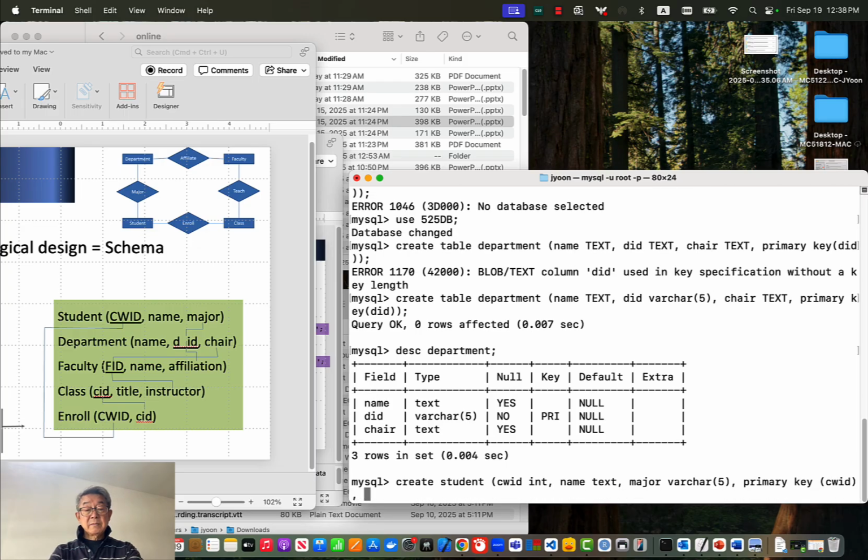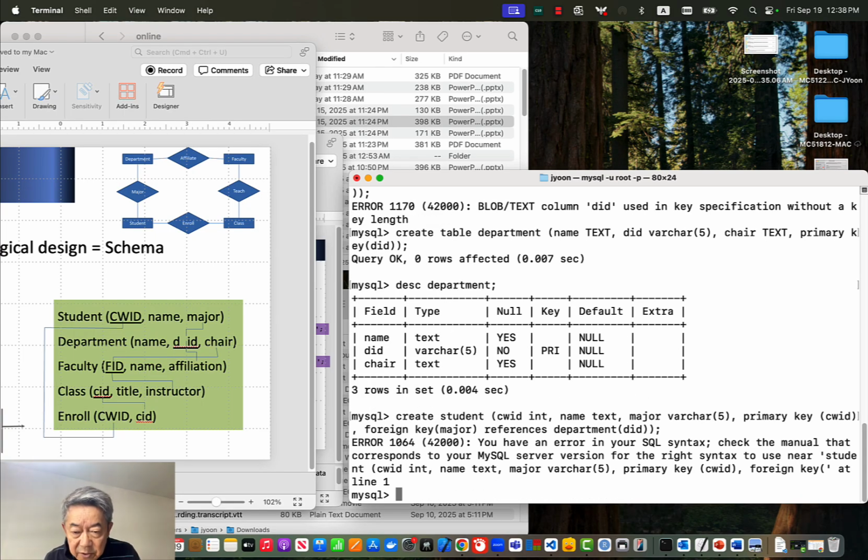And then foreign key. Foreign key is major, right? Major is a foreign key, which references. Where? References original department. And which one specifically? DID. And close another parenthesis and semicolon.